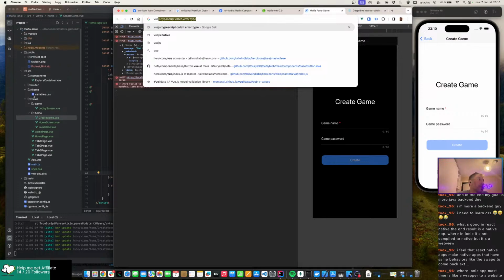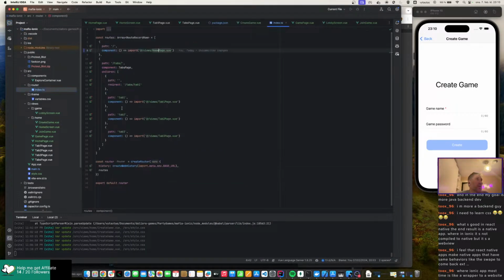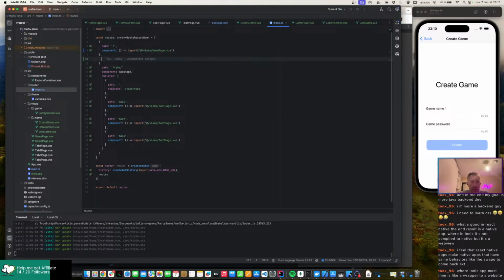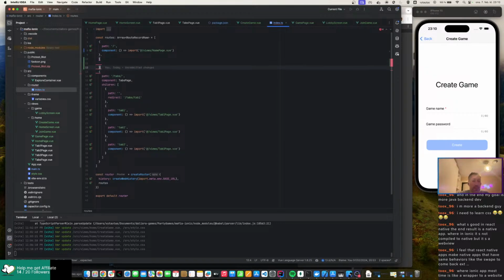Let's check the router. So we have this default stuff here. Let's do another route here. Path.